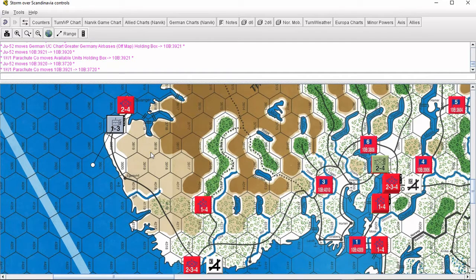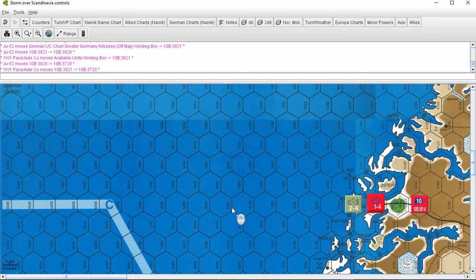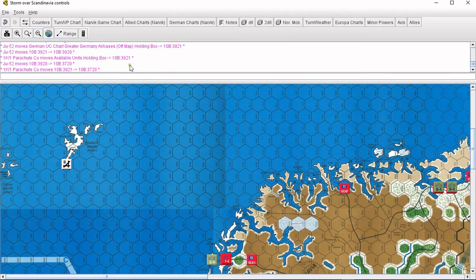You have 30 Ju-52s to start, but keep in mind that at the end of turn 2, 18 of them go away. And it's always advisable to be more careful with them than I usually am. I will send them unescorted, which is silly. It's very poor planning and execution on my part.